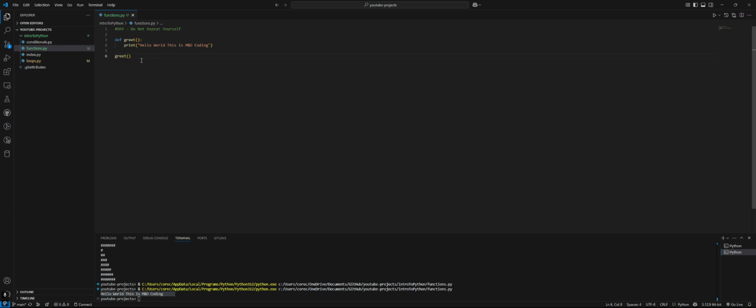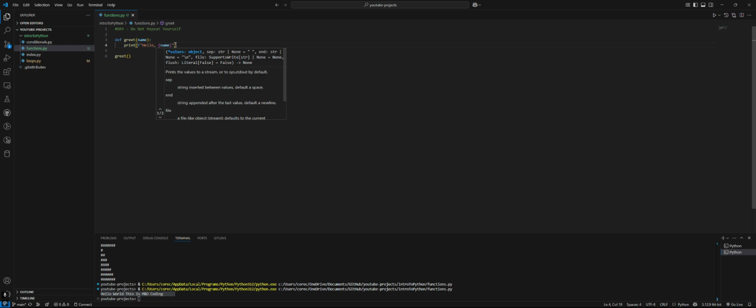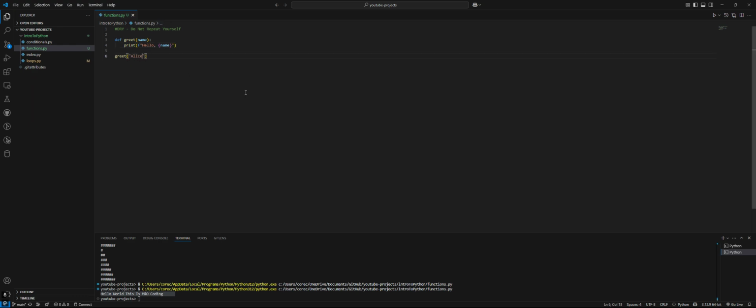Just a minute ago, we talked about how functions often have inputs. So now we're going to change this one up, and we're going to give it an input. So we're going to print f hello, and then the name. Now we're going to give it Alice.